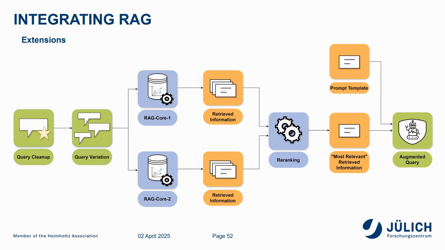In the pre-processing phase, on the left side, it is often beneficial to invest in a step we call the query cleanup. This means nothing more than making sure that the query the user submitted is free of spelling and grammar errors and maybe even has punctuation. In our experience, this actually raises the accuracy of the retrieval process quite a bit.